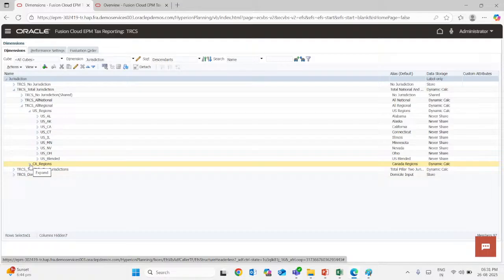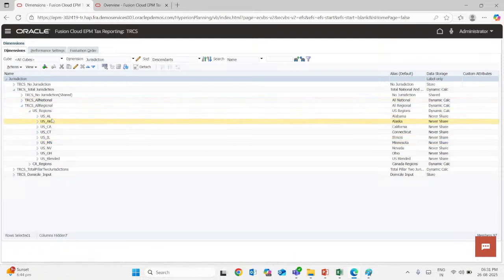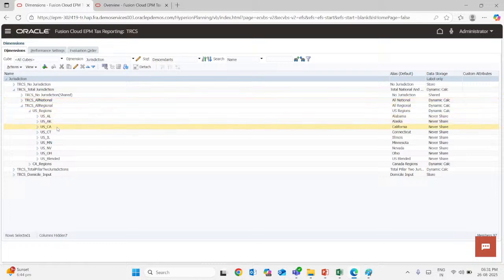Here you can see that instead of the full name they have used US, then AL, that is Alabama, then AK, that is Alaska. So it is the standard ISO code that we use. We can't use the full name for it. We have to avoid mixing the functional and geographic locations. That means if Alaska is here, then you should not put it again in a different place. That will create errors and crash in the application itself, which the application will tell you through errors. Then we have scenarios.